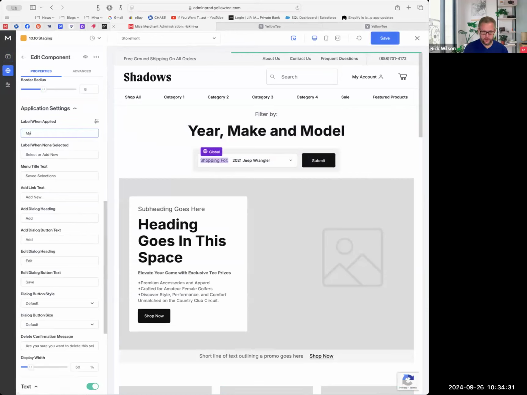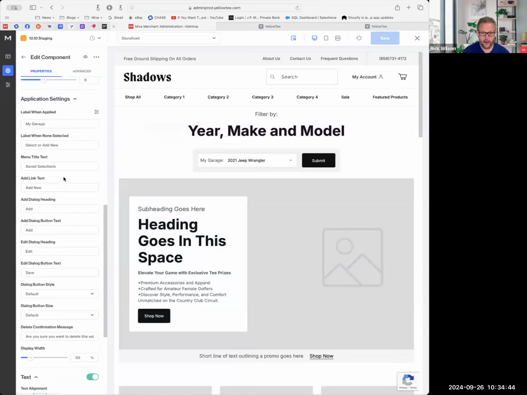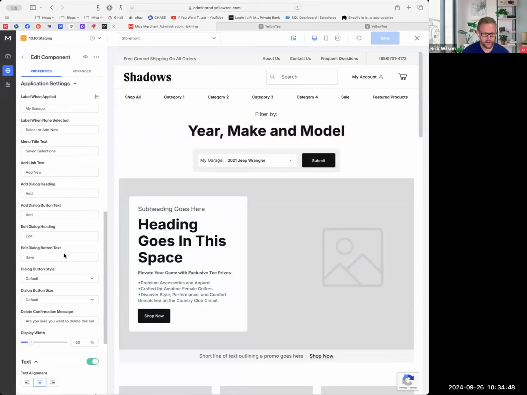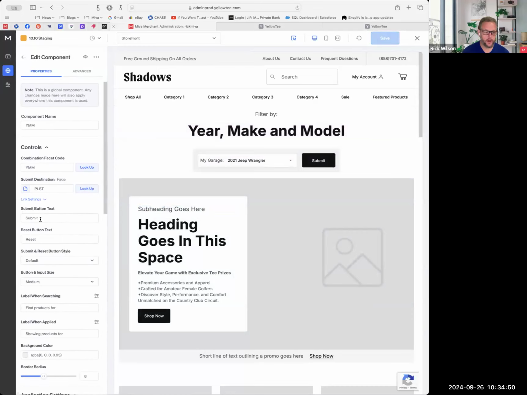I can change this to my garage. But again, this could be anything. So this could be my closet if you sell clothes and I only want to see that I have size 14 feet. You can change simple things like the submit button.